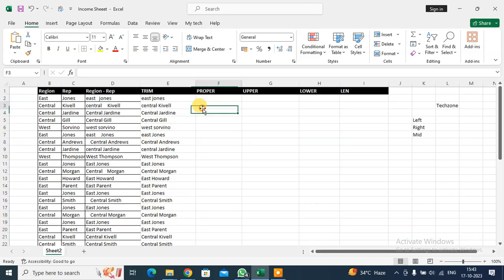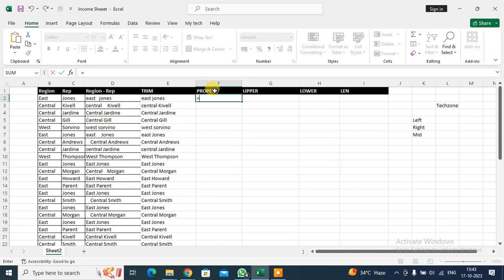Second function we will use: just enter equal to, write the PROPER tab, and select this trim column and just enter. You can see here the E in East comes in caps, J comes in caps, and the others are small letters.